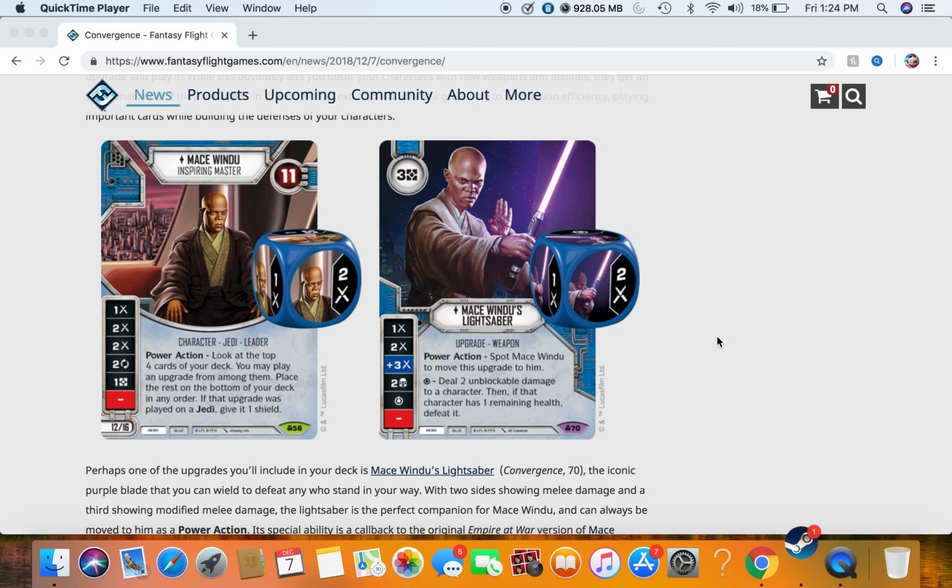He has a power action. Look at the top 4 cards of your deck. You may play an upgrade from among them. Place the rest on the bottom of your deck in any order. If that upgrade was played on a Jedi, give it 1 shield. So I'm assuming you'd have to pay for the upgrade.